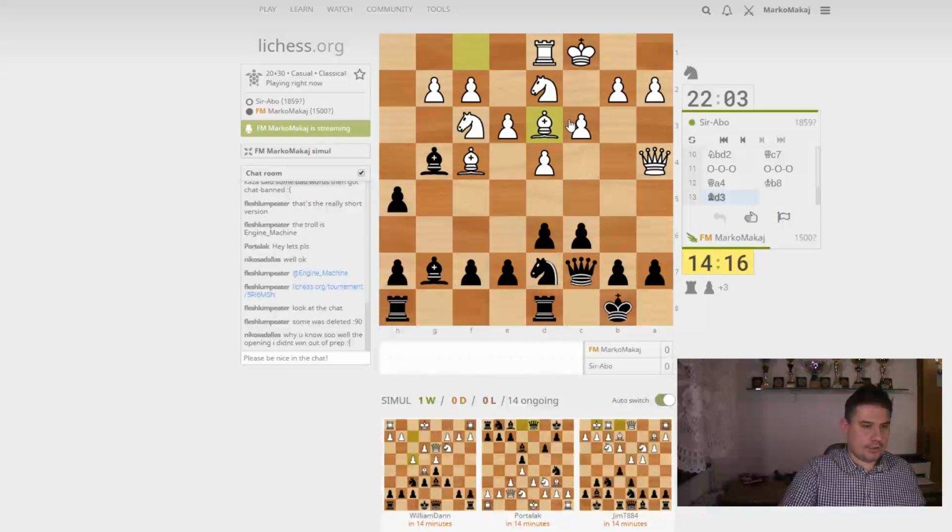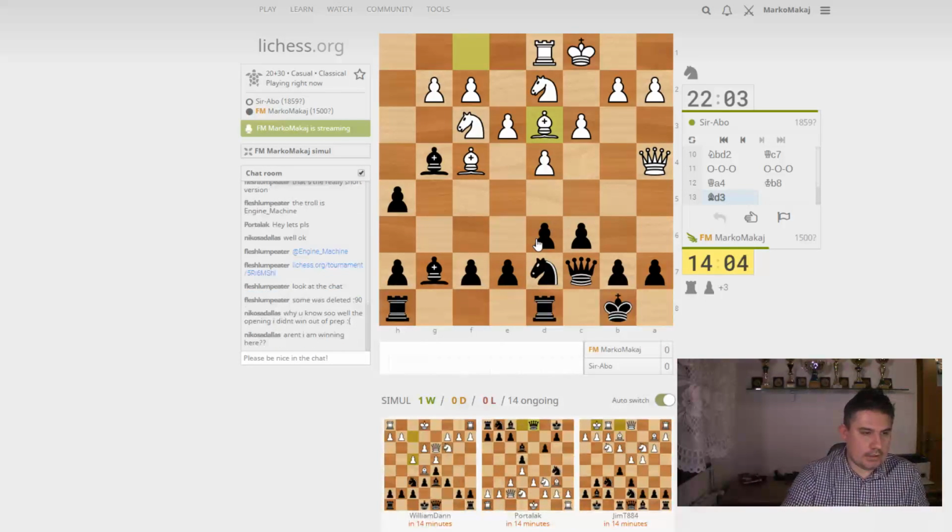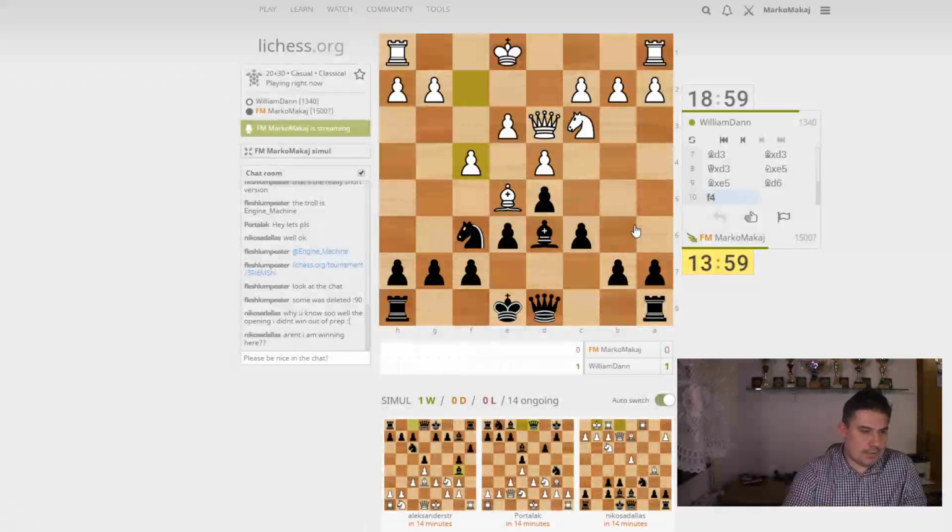Bishop goes to d3, and now, okay, I am a pawn up, so I have to find a way how to make kind of the progress there. So how can I do that? My idea is knight b6, knight d5, and then to maybe open the game with e5. So let's go for knight b6.